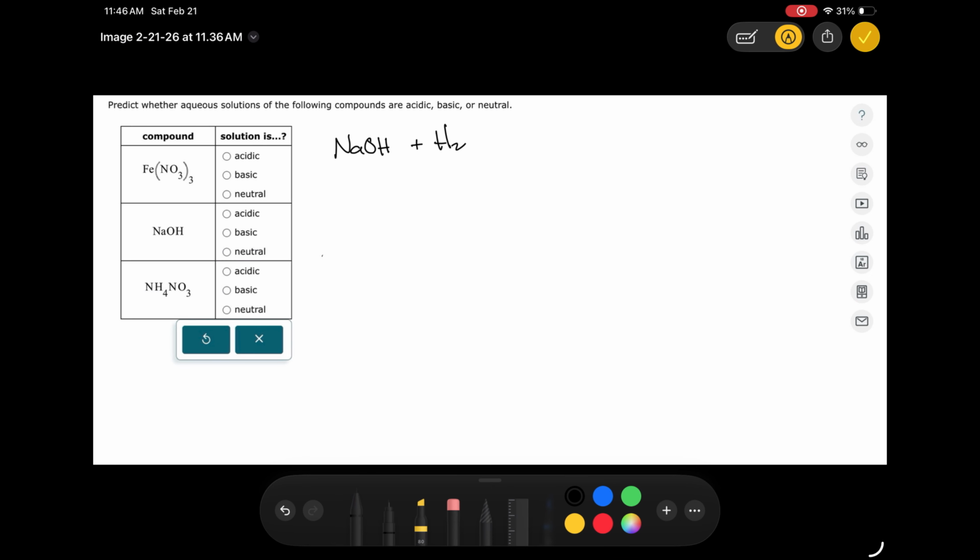We've got NaOH plus H2O. You know that it dissociates in water, and it's one of those first two groups with a hydroxide, so it's very basic. It's a strong base, just because we know that acts as a strong base every single time. So easy, basic. This one we also did in SI, so hopefully it's familiar. But this is how I like to write them, because then you can actually see them, and it just makes more sense.